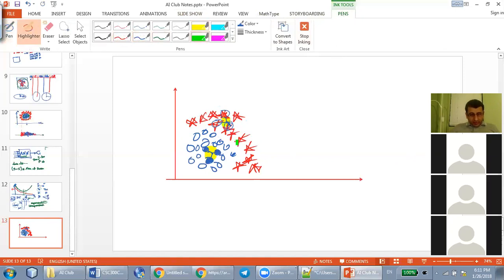But if it is in here, then see who the neighbors are. For example, if this is the point that I'm looking for, 1 nearest neighbor is this circle, but out of the 3 neighbors, 2 are stars, then say it is a star.